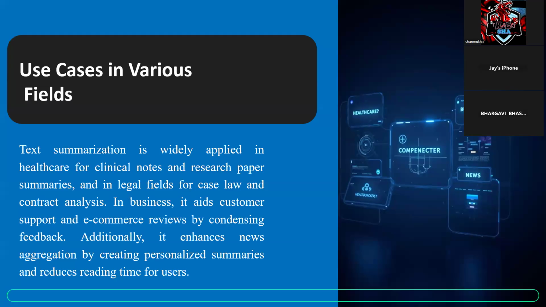The use cases in various fields. Some other use cases include business reports, summarizing long financial or market reports; research and academics, generating abstracts or literature reviews; e-commerce, summarizing customer reviews; and social media, summarizing trends or public opinions for sentiment analysis. These use cases highlight how summarization helps manage information overload in almost every domain.